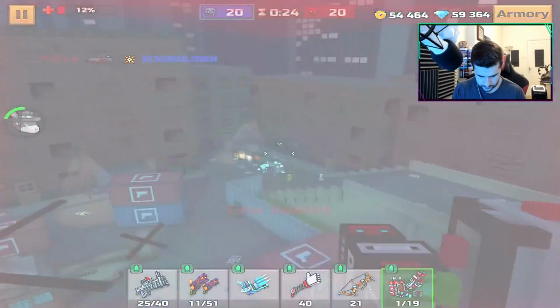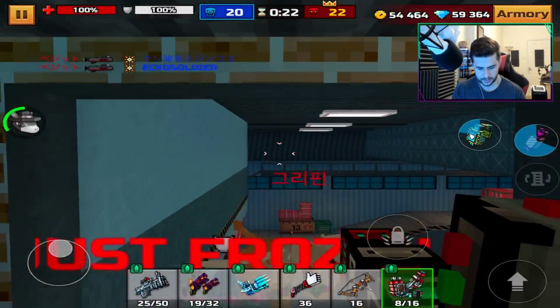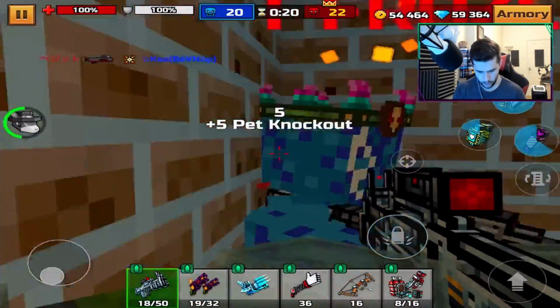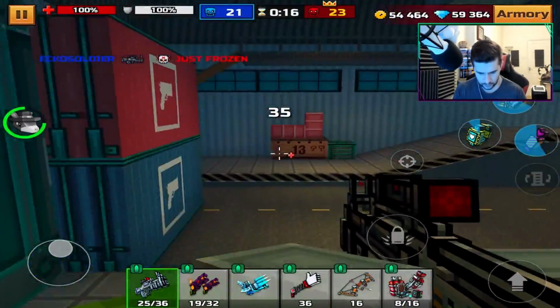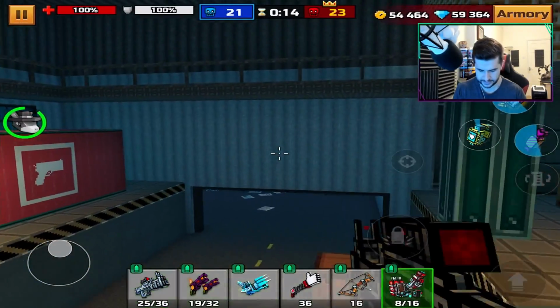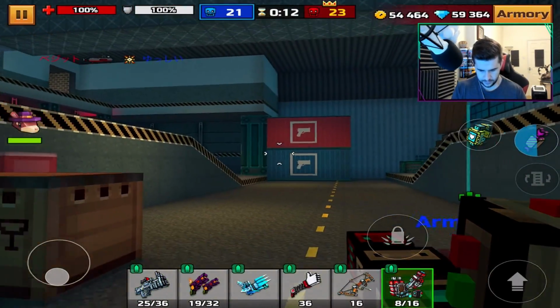Come on. Did that guy have no arms? Hit a really glitched out skin. Whoa. What are you doing in our spawn? Get out. It's not long left in this game. It's gonna be a tough one, guys.